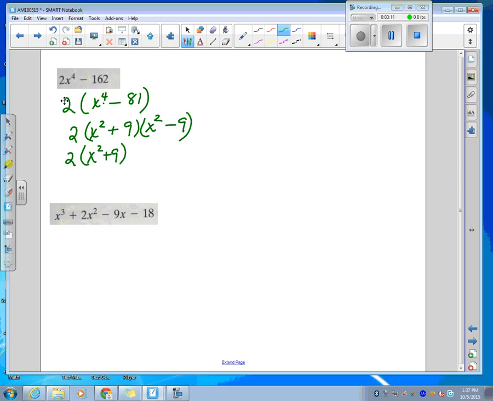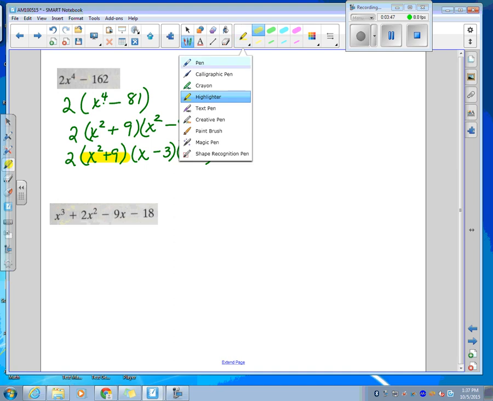And I want to take this time to point out that this is the sum of squares. And you can never factor the sum of squares. They're going to put that one on there, and you're going to need to say that one is finished. So now the square root of this is x, and the square root of 9 is 3, so it's x plus 3. And so now we're finally finished with that one, factoring completely. But again, this piece, they're going to try and trick you into factoring this again, but that is the sum of squares, and the sum of squares is prime.